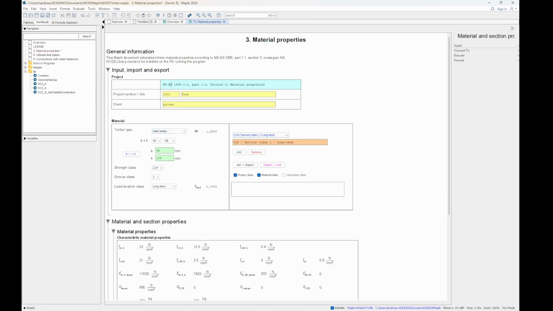You have a project with a project number, a title and a client. These values are unique for that one, and if you save this sheet somewhere else and give it a new name, then it behaves exactly like the Excel or the simplified Maple sheet. The code and the data are integrated in one piece.